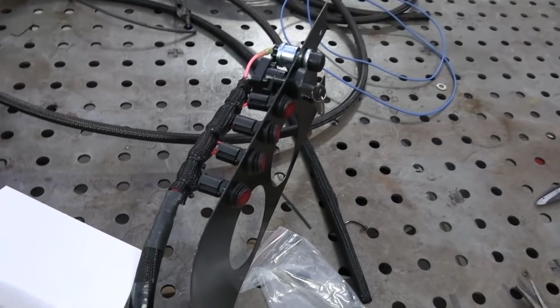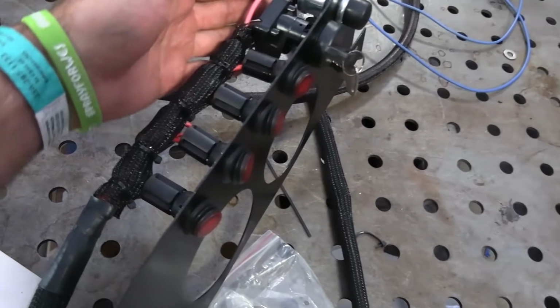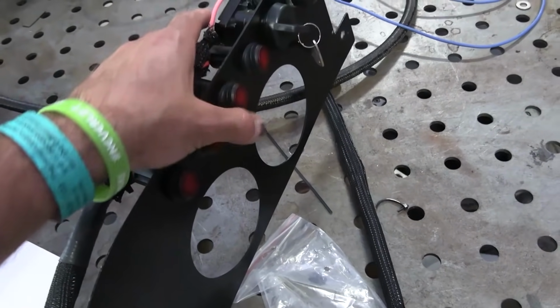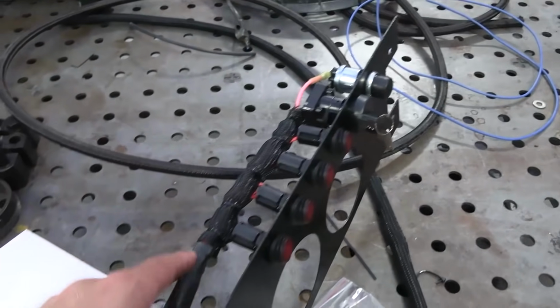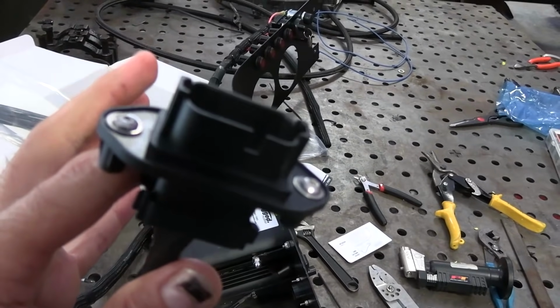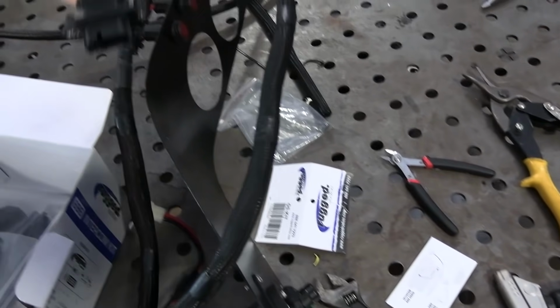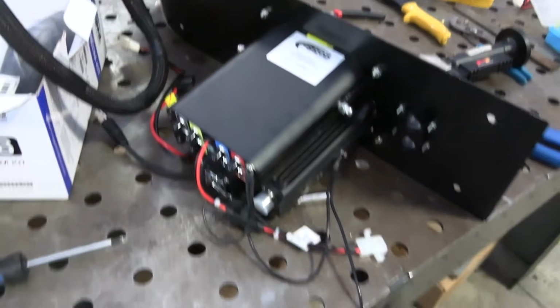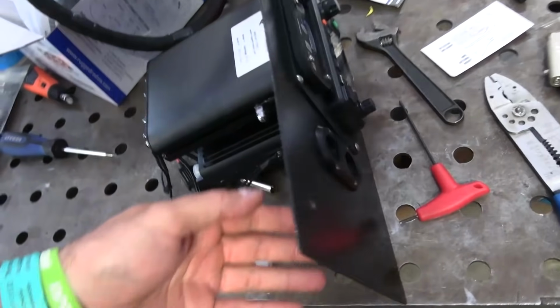Here's the console out of the buggy. Check this out. Everything is super nice and neat. All your switches are already sitting here. You got your key switch. All of this wiring harness comes down to this plug right here, so you can easily take your whole entire console in and out. You got a Rugged Radios installed right over here. Got tire wiring and stuff like that in. Flush mount plugs.